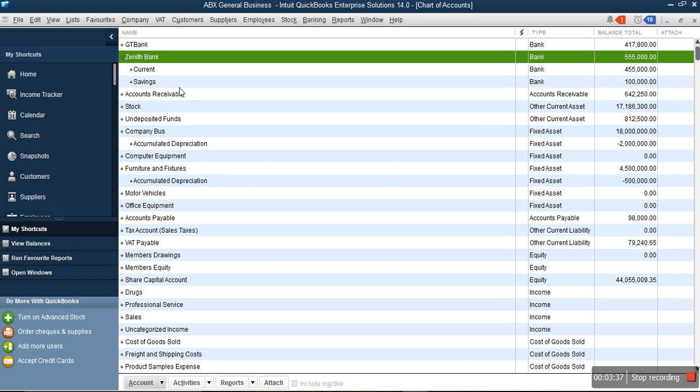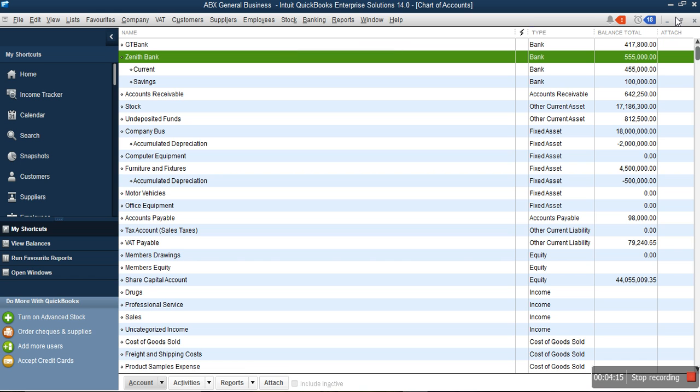So before we continue, I'm going to add a particular account here which I think is missing, and that is our petty cash. Because it's always important that when you run your business, there's a certain amount of money you set aside to run daily expenses, which you probably give to one of your staff, maybe an accounting officer, and he's expected to account for every fund that goes out of that particular petty cash. So we're going to add that account here, and it's not different from the way we added our GT Bank and our Zenith Bank. The only difference here is that we're going to give it a name called petty cash.